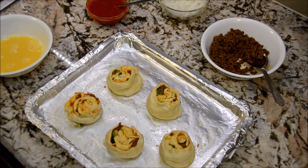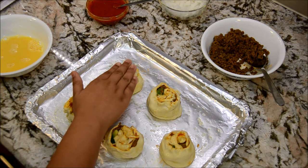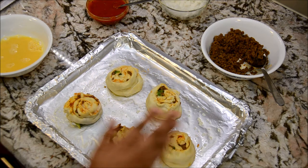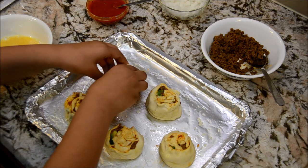Make sure to put it sideways so that it gives it the pinwheel effect. So now we're gonna press it down a little. And we're going to bring it together to pack everything up.